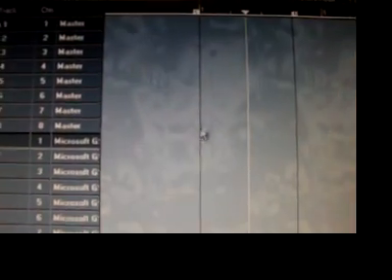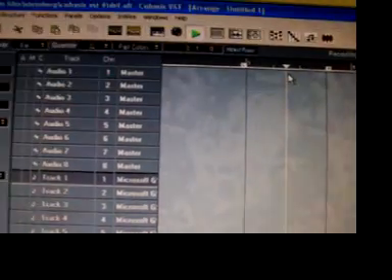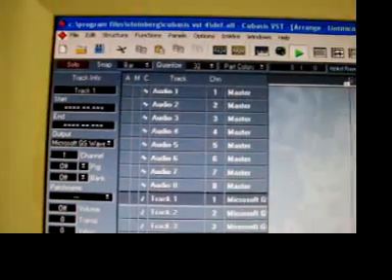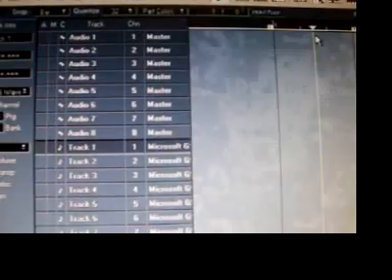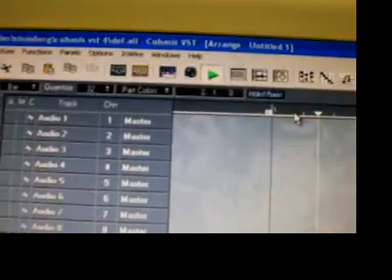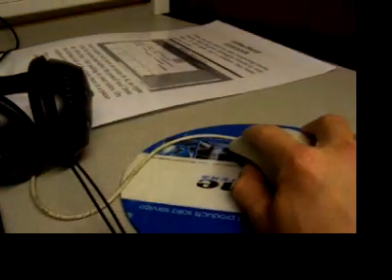But I want to show you what those two black lines are for. They are called the locators. The left one is called the left locator, and the right one is the right locator. Look at the ruler at the top. I'm now going to click the left mouse button further along here. See, the black line jumps. Don't know if you can see, there's an L there at the top of it.